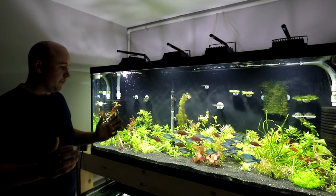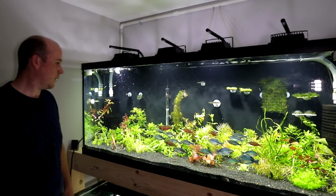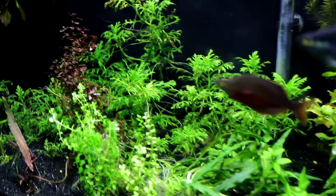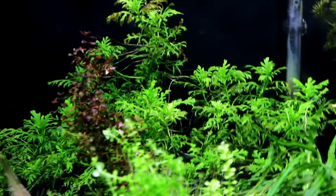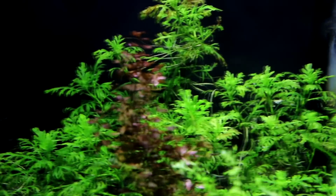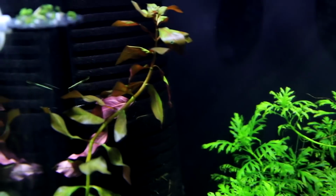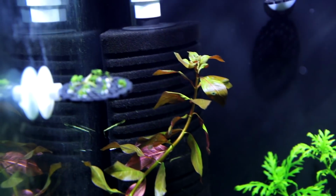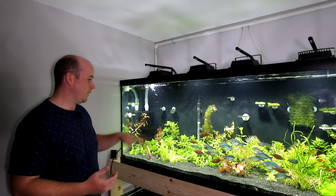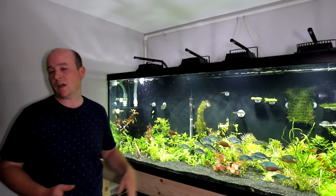There's anything from some really hardy, hard to kill plants, like the Hygrophila deformis, which is better known as the water sprite, to a little more demanding plants, Rotala wallichii here. It will survive in here, but it's probably not going to thrive, and that's not the long-term plan for it. Ideally, reseal that tank, get everything set back up, bring the harder to care for plants over there, and keep this fairly easy.